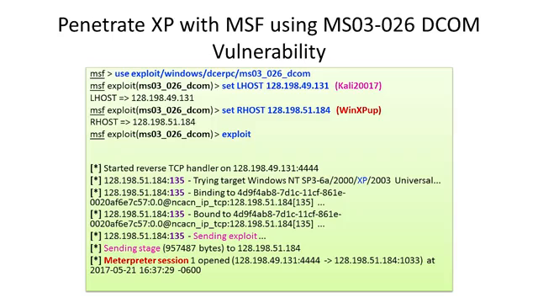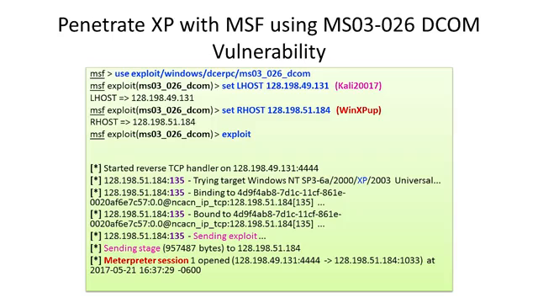MSF first sets up the reverse TCP process. As you see, once the exploit is launched, there are a whole bunch of entries indicating the steps. First, it says a reverse TCP process is listening on port 4444. That's a very common port used on Kali, waiting for the messages to come back.